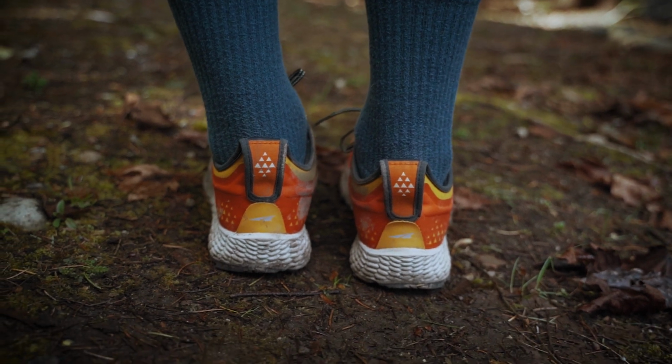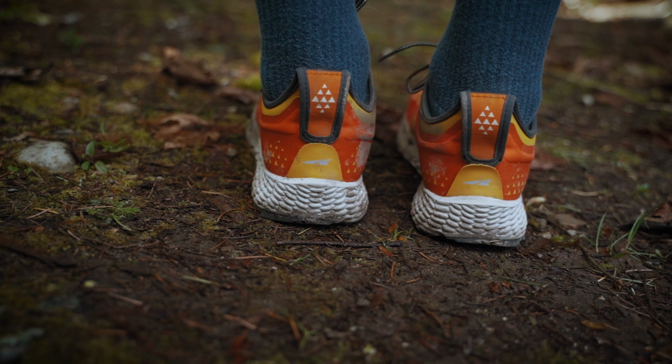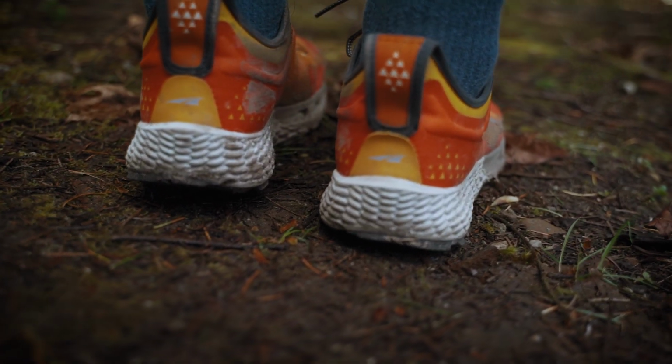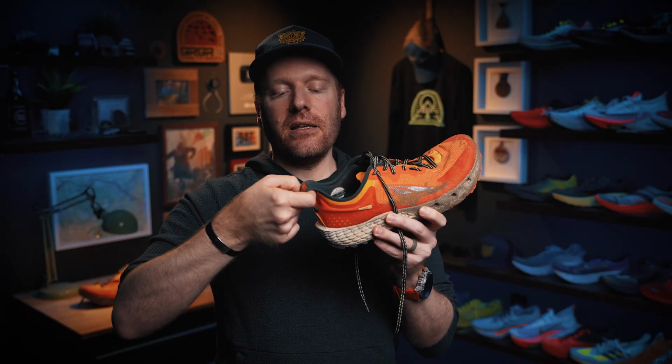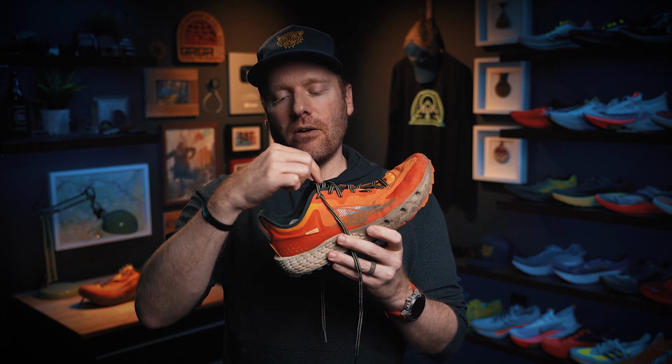There's this subtle synthetic neoprene style material that is cushioned along the ankle collar. It makes for a soft, comfortable fit around the ankle without being obtrusive, causing any sort of chafing or blister issues whatsoever. The shoe is really easy along the Achilles. You have a great pull tab here to get the shoes on comfortably. The lockdown around the ankle does what it's supposed to do.